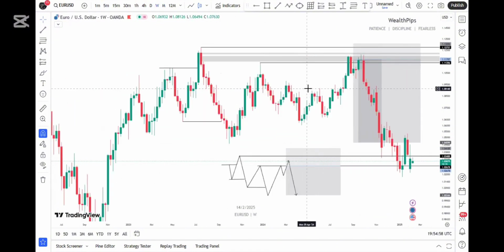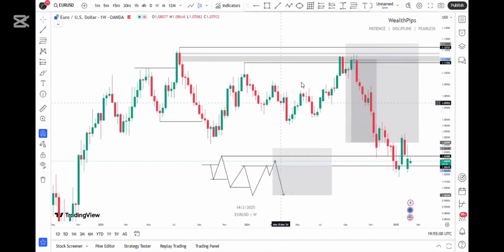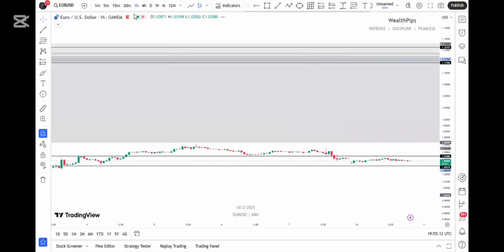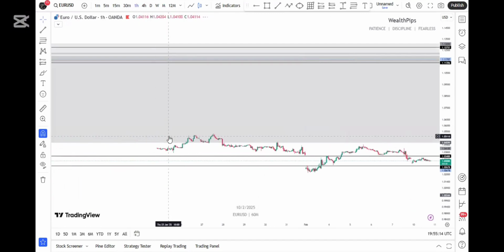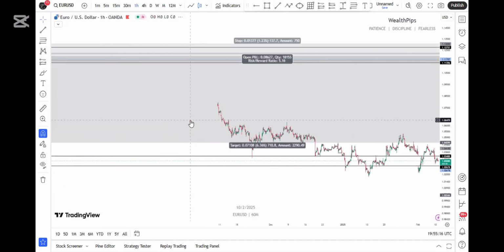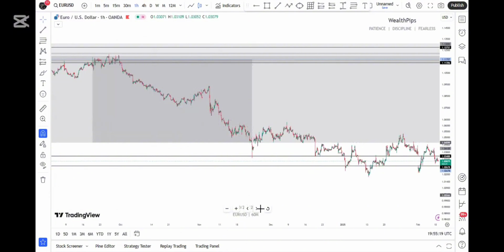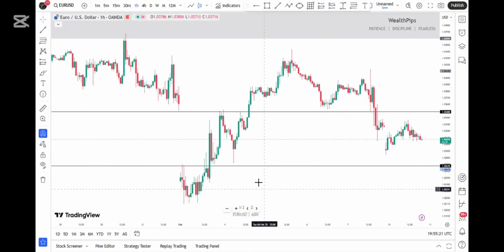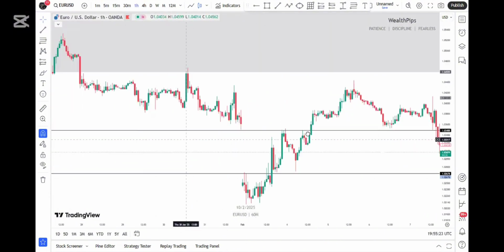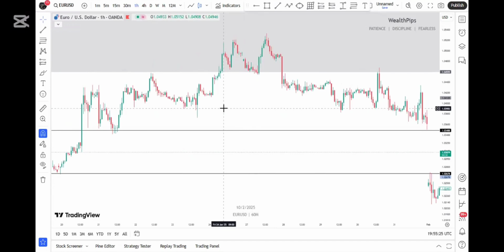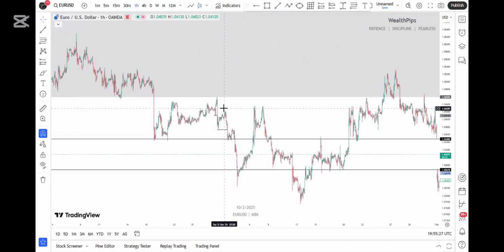Just like this is a weekly time frame. I've done my analysis here and I've known the direction of the market. Now what is left for me to do is to hop down to the lower time frame, whichever is best for you, either a 15 minutes time frame, 30 minutes time frame, or 5 minutes time frame. I've also seen traders trading on 1 minute time frame.